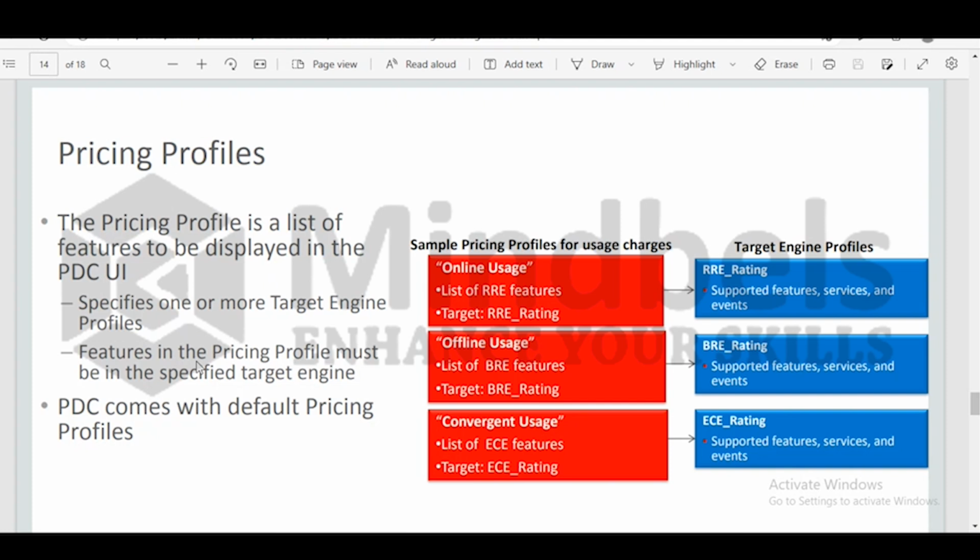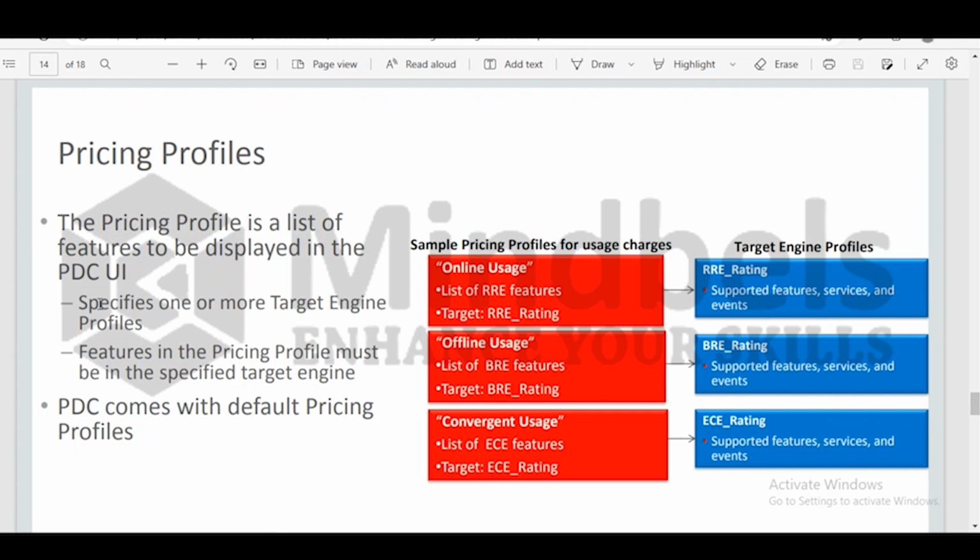So pricing profiles. Okay, so we'll just have a detailed look into the pricing profile as discussed. A pricing profile is a list of features to be displayed in the PDC UI. Based on what pricing profile is attached to a particular user or username, only based on that you will be able to see the different screens and components in the PDC UI.